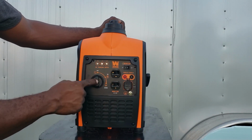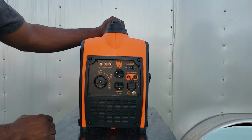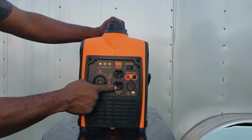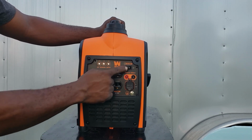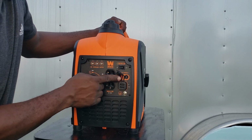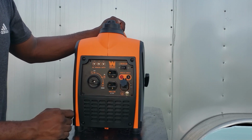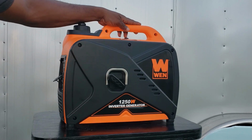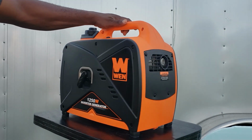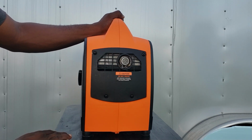Okay, once we get to the front, that's where you get your on. So this will be off, on, and choke. Okay, oil light, overload light, output light. Eco mode, you have your 220 volt plugs. This one is also parallel capable, and you have 2 USB, a 1 amp and a 2.1 amp. Okay, and your ground lug on the bottom. Recoil starter and spark plug access on the top. Okay, look at that. Nice, thick spark arrestor, spark safe.